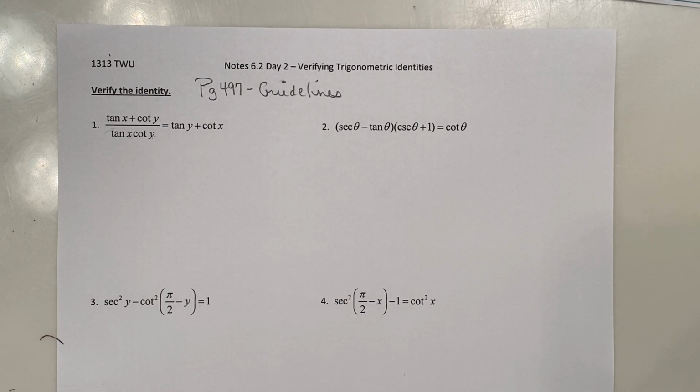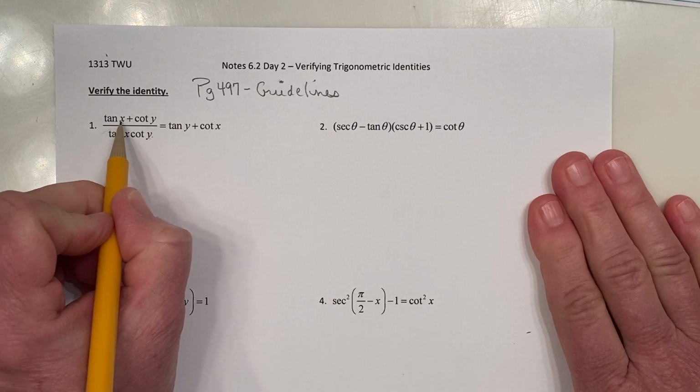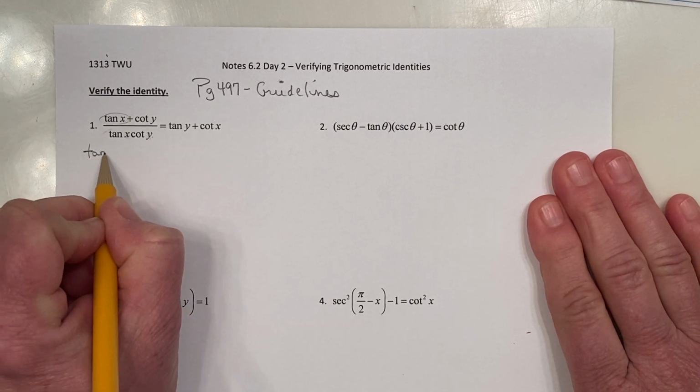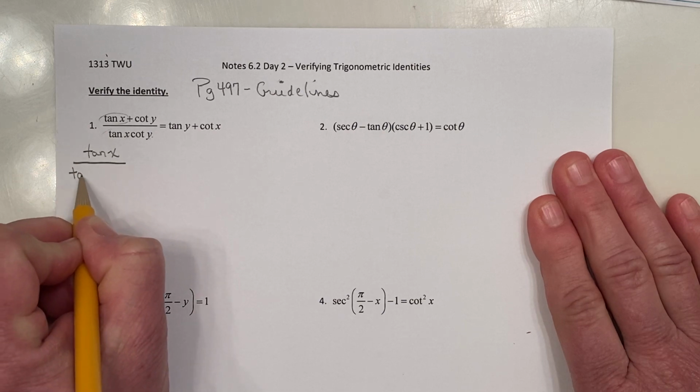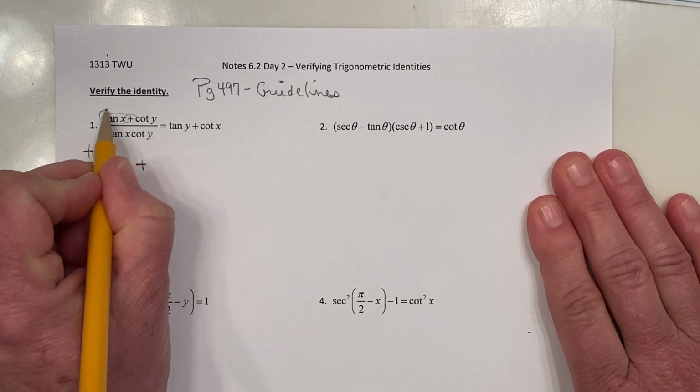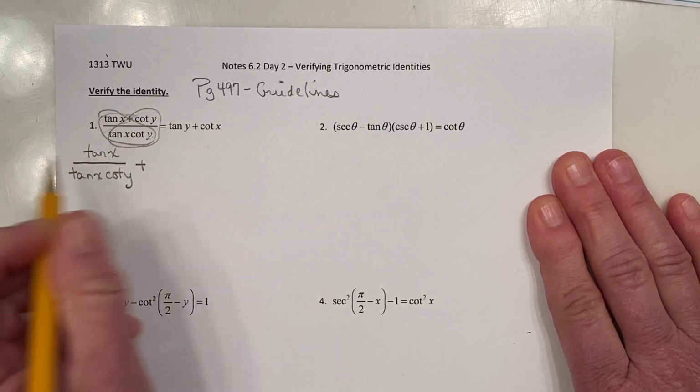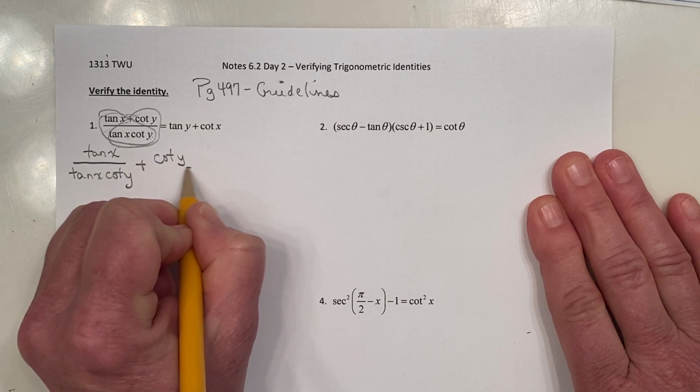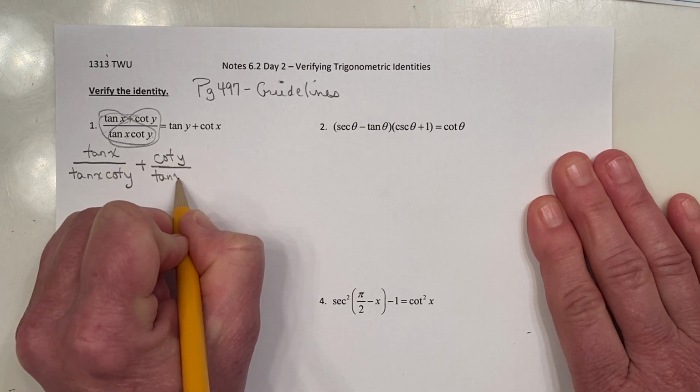Gosh, when I look at this, I could change to sines and cosines. That might be a little cumbersome. What else can I do? Well, the break apart method, or as some of you learned it, the share the love strategy, may be helpful here. Let's take this first term of the numerator and put it over the monomial in the denominator. Then I'm going to go to a plus sign right here. So we're sharing the love, if you will. Take cotangent of y on top, putting it over that same monomial denominator.